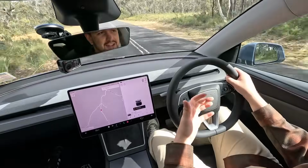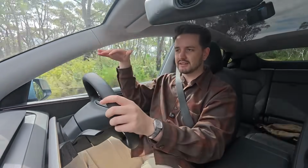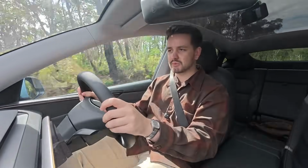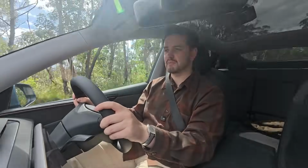When I look at a car that has good suspension, it's usually when the dampers or the ride, it's a one up, one down sort of action. So there's a bump, it compresses, it decompresses, and does it bounce after the fact. And I think a lot of EVs really struggle with that, whereas this Model Y, it's pretty impressive. It hits a bump, it lifts, it damps, and it doesn't bounce around, which is quite impressive because these batteries do add a lot of innate stiffness to the chassis, and I think they've done a pretty good job at engineering out a lot of that stiffness and making it nice and comfortable.